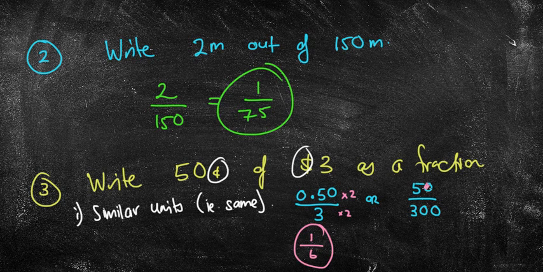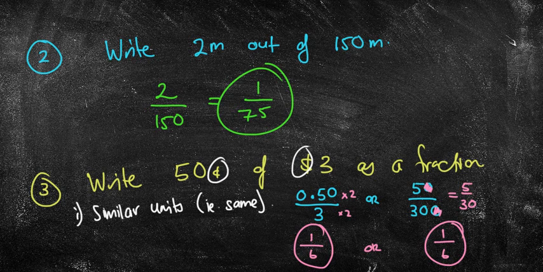What about 50 over 300? Well, cross the zeros off, we get 5 out of 30. Divide the top and bottom by 5. 5 divided by 5 is 1. 30 divided by 5 is 6. 1 is 6. Okay, you can see exactly the same answer. So, that's a more challenging question, I guess.